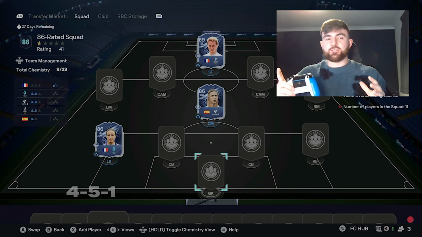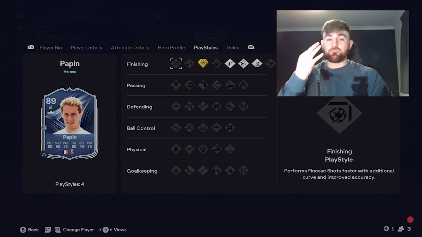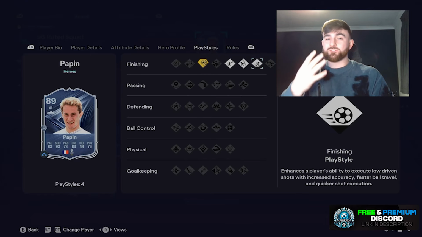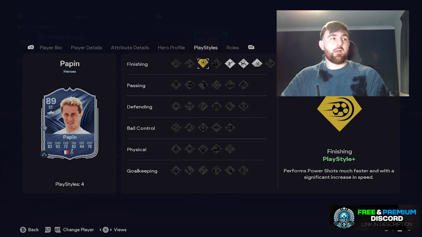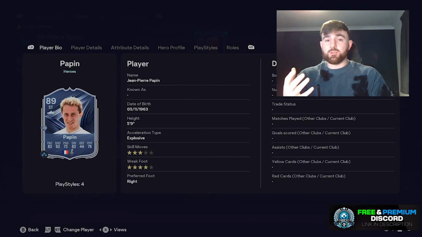Nice. Now here is your selection. Of course, we have one that in rating stands out. Map in here, 89 rated, 3 ratings higher than the other cards. If we look at the playstyles, we do have 4 solid playstyles: precision header, acrobatic, low driven shot basic, and then power shot as a plus. As far as roles go, exactly what you'd want for an attacker, and a nice weak foot and skill moves.